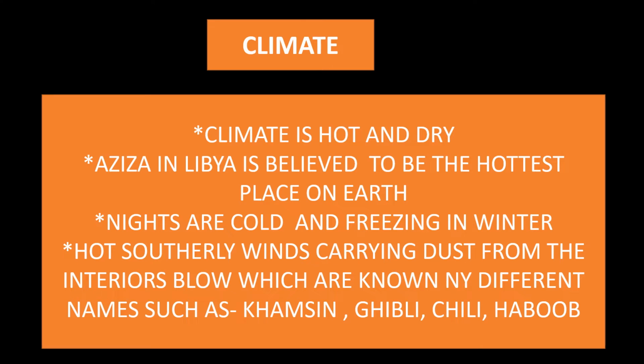Let's see what the climate of the Sahara Desert is like. The climate is scorching hot and dry because it has a short rainy season, and since the sky is cloudless, with clear blue skies, the rate of water evaporation is greater than the rate of water accumulation. Because of that, there is water scarcity. However, the nights are freezing cold, with temperatures nearing 0 degrees Celsius.